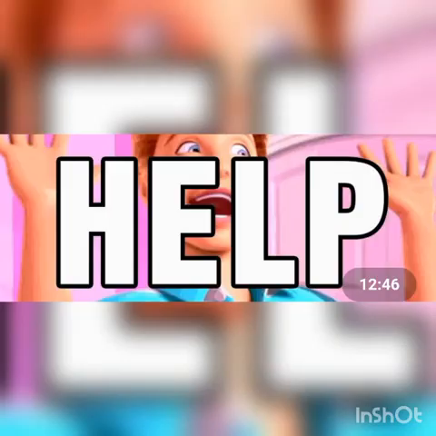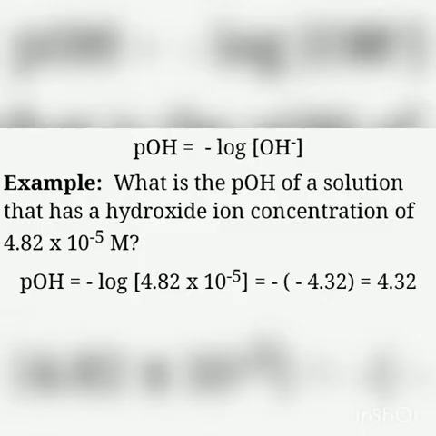Now you say, what if I want to calculate the pOH of a solution? You need to know the concentration of the hydroxide ion in moles per liter, molarity. The pOH is then calculated using the expression pOH equals minus log, parenthesis, OH minus, where the minus is the negative charge of the ion. It's not an actual minus symbol, it's a negative charge of that element, meaning it's written above it. It's an expression, and then the parenthesis again.